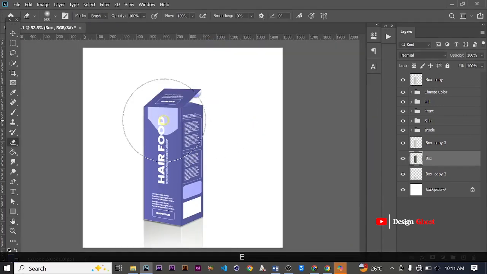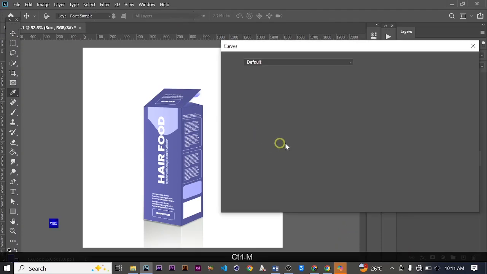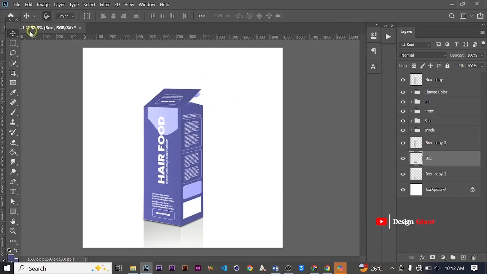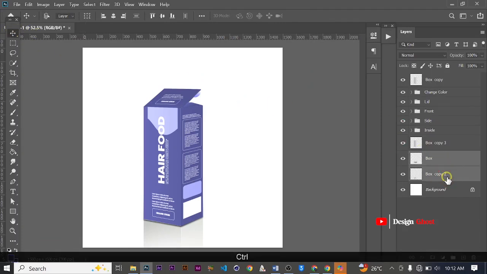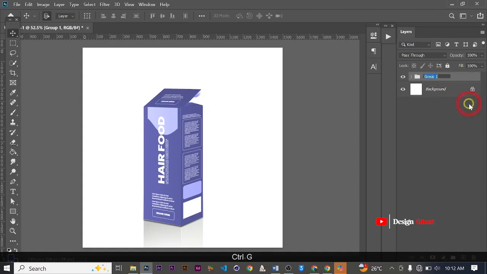Eraser tool. Group this and we can call it shadow. Can group all these and call it box.